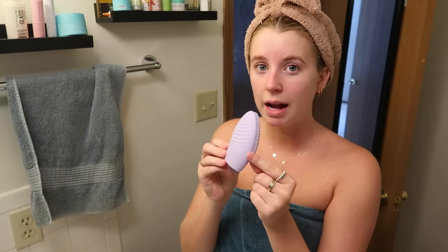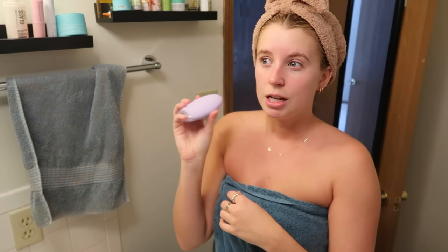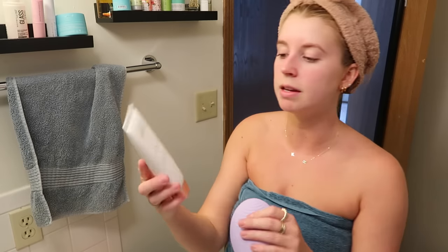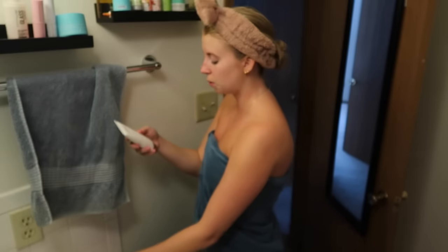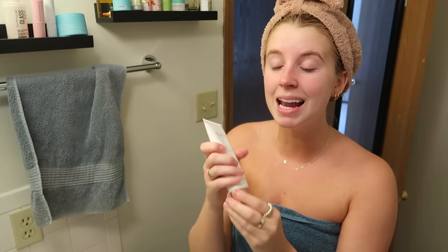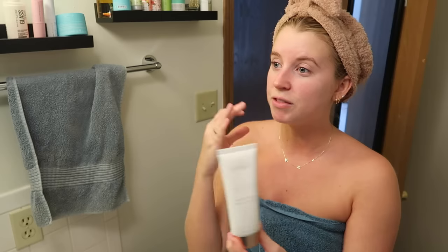It's double-sided. This one has the firming massager on the back for your neck and face. I love it. I use it every single day, usually at night after work, and then I pair it with the Foreo microfoam cleanser. My favorite thing about this cleanser is that it gets super foamy, which I'll show you in a minute, and I need my cleanser to get really foamy for me to feel like my skin is really clean. And pairing this with the Foreo brush afterwards, my skin has seriously never felt more clean.